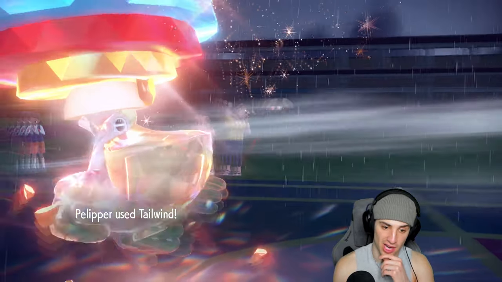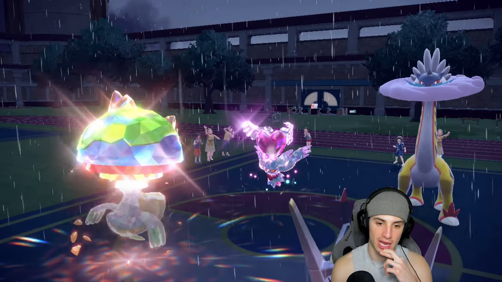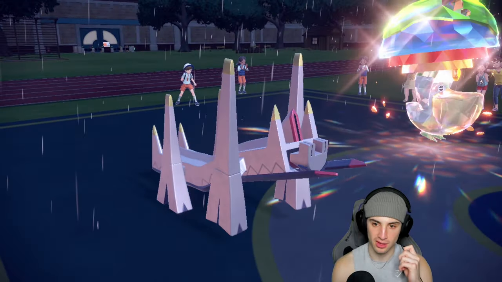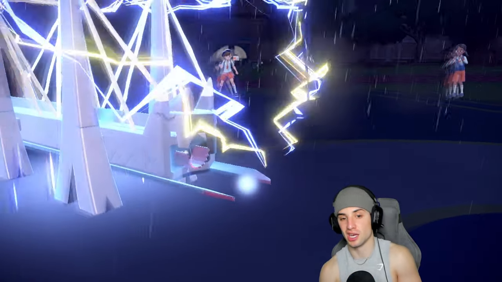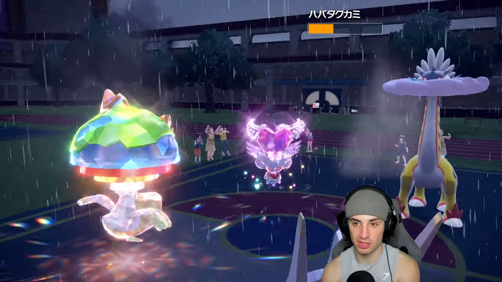And Tailwind is going to fly here. So we are going to get off an Electro Shot here. Fingers crossed that the Raging Bolt is going after the Flutter Mane, or not the Flutter Mane, the Pelipper, because that could be really good for us. But we do get some speed control, and at least I do get off an Electro Shot if this Raging Bolt decides to go after me. So not bad damage. We love it.